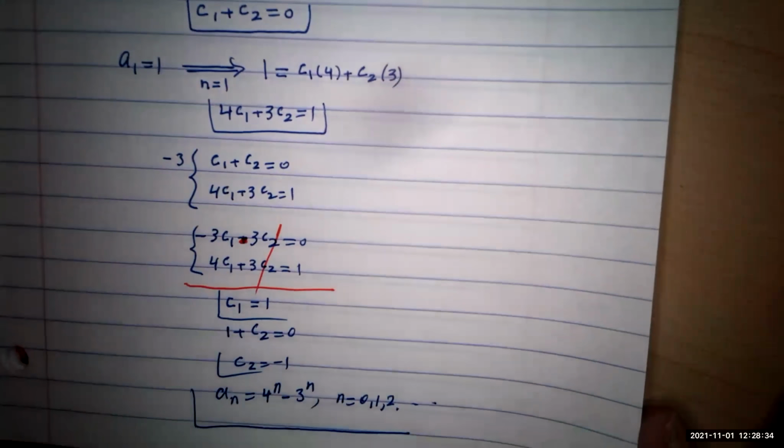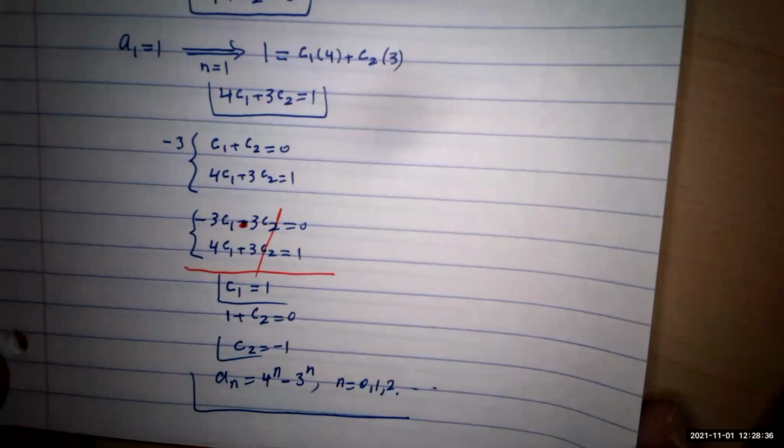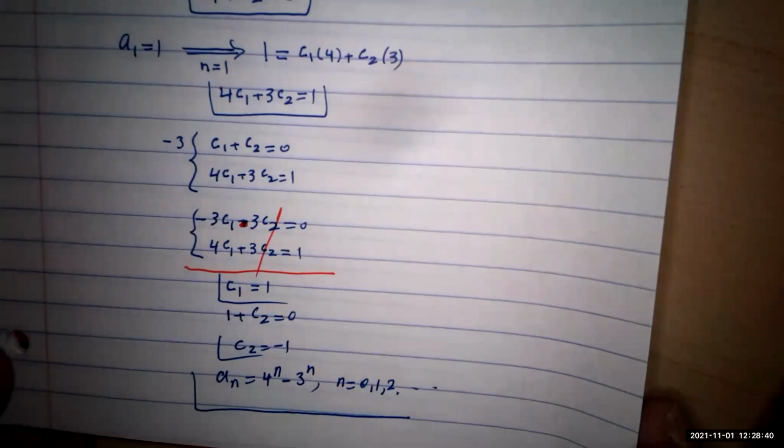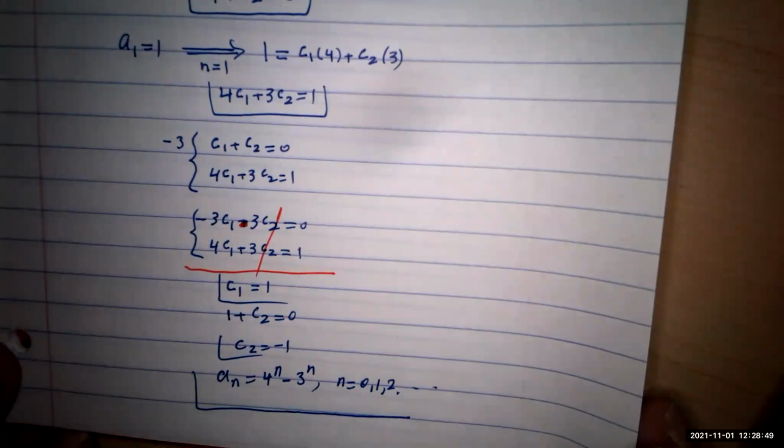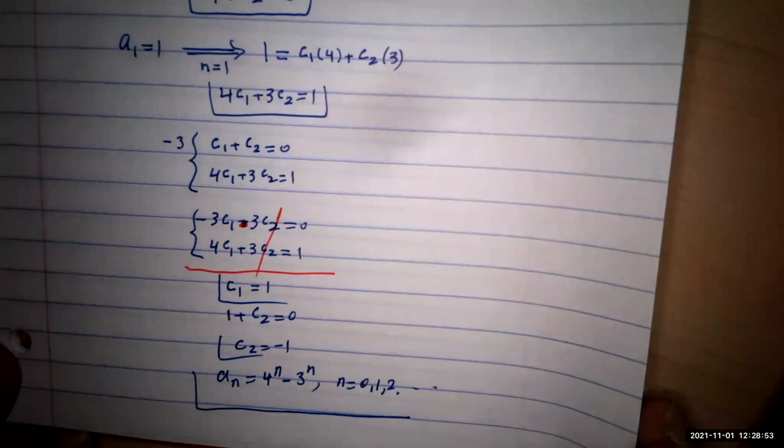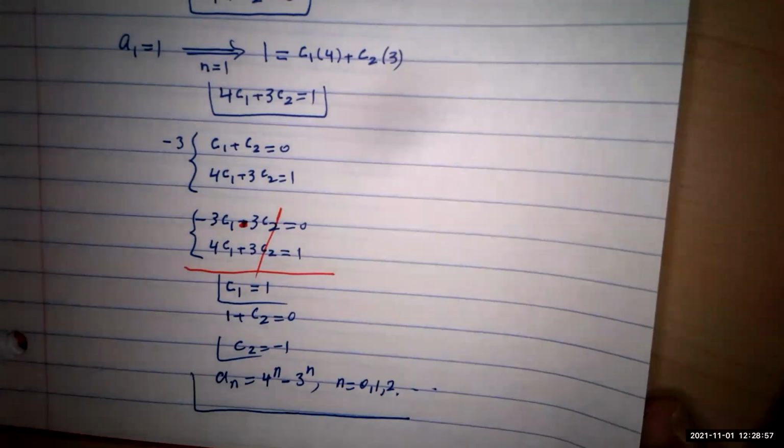Yes, question. So do we have to do it exactly how you did it for full points? What do you mean? Usually, when you get to C1 plus C2 equals 0, I would do C1 equals negative C2. Yeah, I said substitution method, no problem. Okay. No problem. I taught you once.